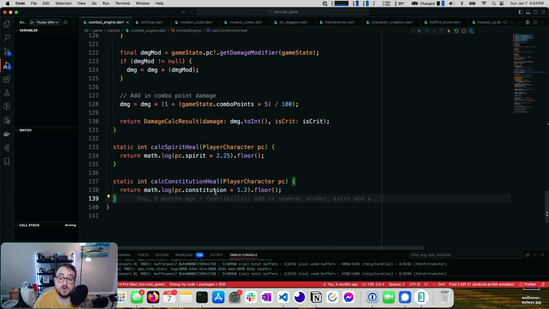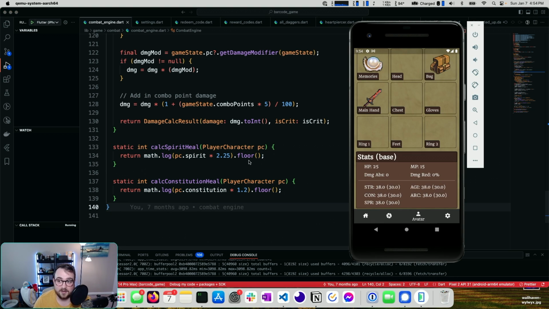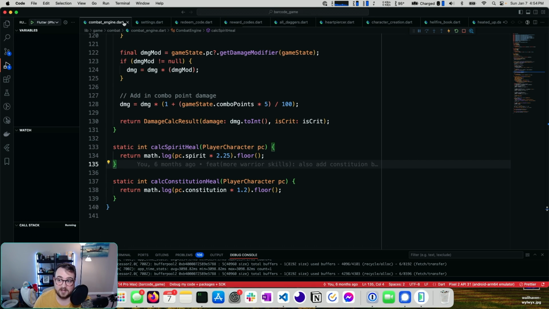Constitution heals do not heal as hard. And part of that is if you have high constitution, you have high health. So you might not necessarily have high constitution or high health here when you have the spirit one. So yeah, just something to think about. And a lot of this is just me trying things and tinkering with the numbers. They're probably not perfect, but I am pretty happy with how they turned out now.